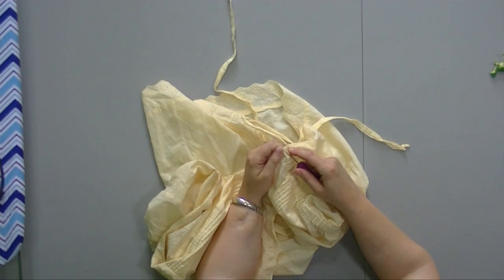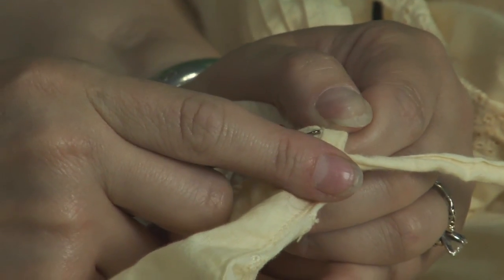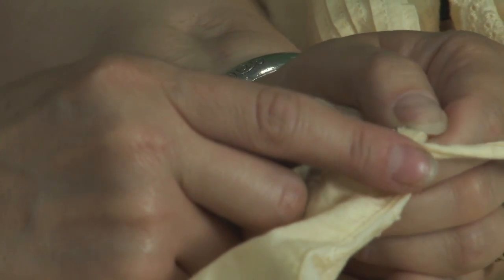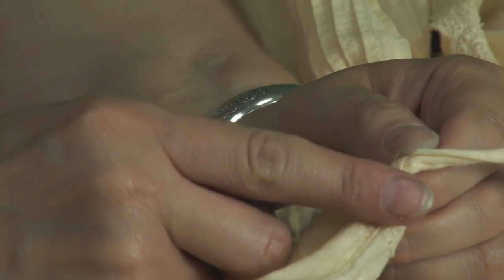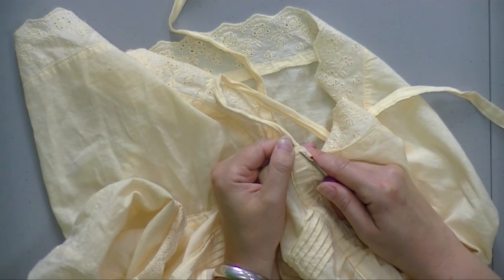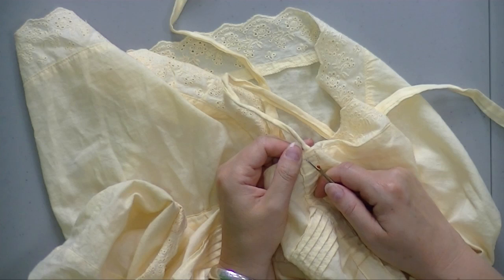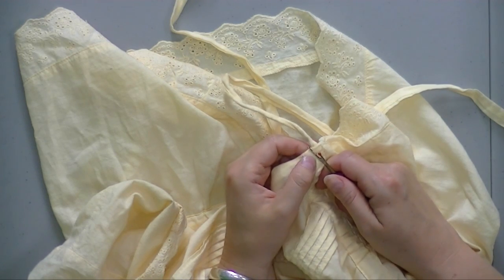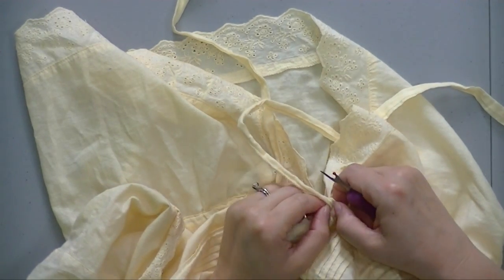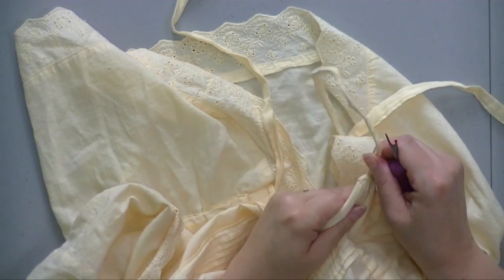Once again, to use the seam ripper, you put the sharp pointy end of the seam ripper underneath the seams and slide it down to the bottom where the razor cuts the actual threads without harming the fabric. On a piece of fabric like this, where the thread and the fabric are the same color, it can be a little challenging to just get those threads. But I'm doing okay.